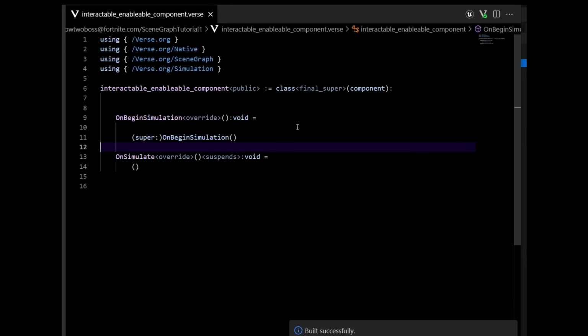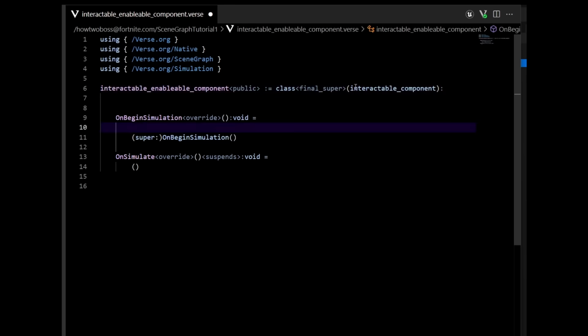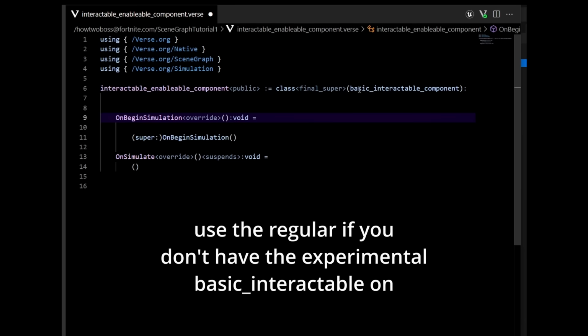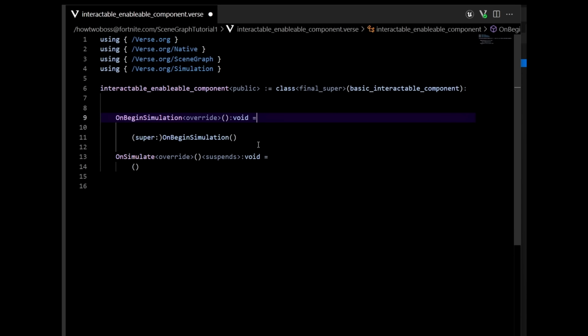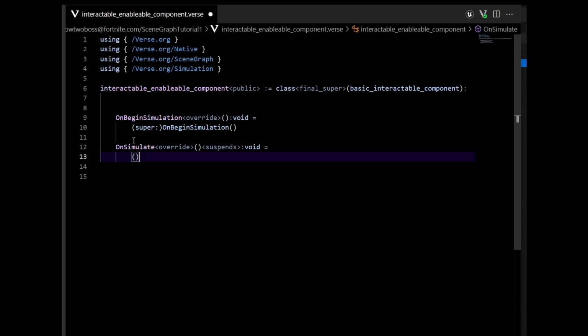Now the interactable component has a lot of features that I want to use. But the problem is that right now this enable component that we've made is not an interactable component. It's just a regular old component. So it's not getting all the stuff because we're not inheriting or extending. We're only extending the component class, not the interactable class. So to actually do that, we want to add an interactable here, underscore, and now we're extending the interactable component. Now we could also do basic as well if we wanted to. I think I'm going to do basic because then you can get all this stuff. Anyways, inside of our code here, we want to add in all the functionality that we can actually use inside of this interactable.